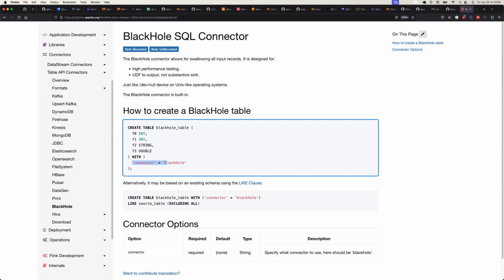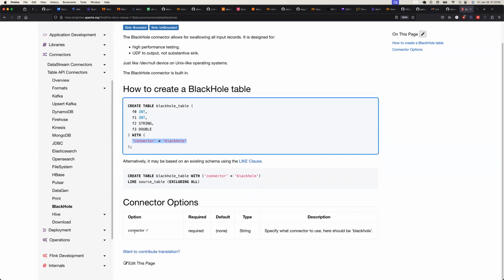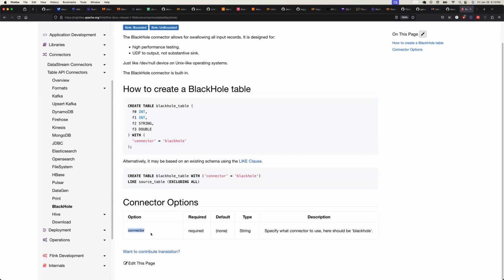All you need to do is specify blackhole. The connector is just one of the options, and it's required. So we'll be looking at these three: the datagen, the print, and then the blackhole.